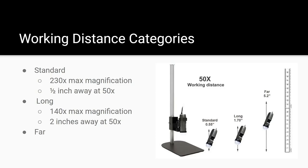Far working distance models have a magnification range of 1 to 70 times, and at 50 times magnification, you will have a working distance of approximately 5 inches. So as you can see, as you move to the longer working distance models, you lose maximum magnification, but you can achieve a higher magnification at a distance.